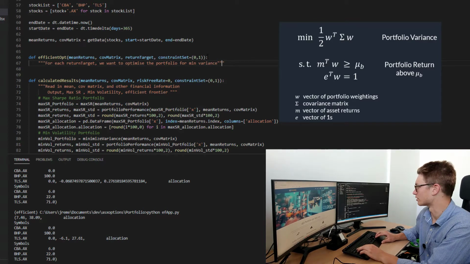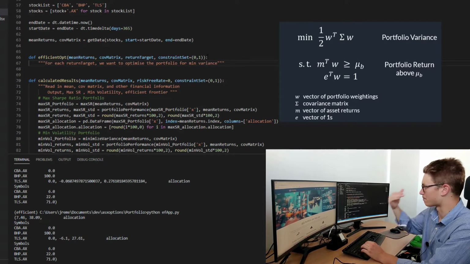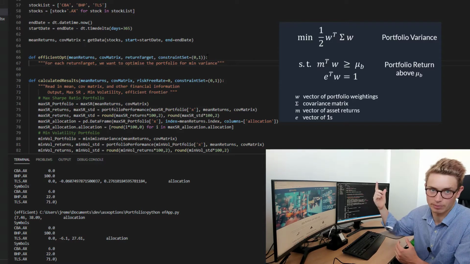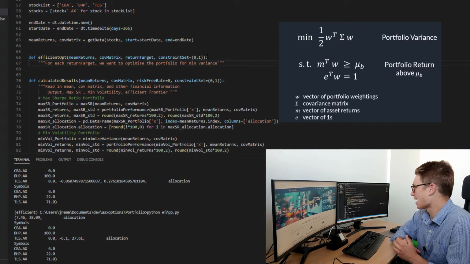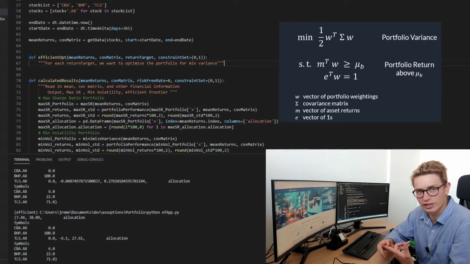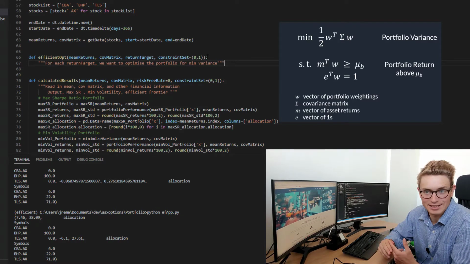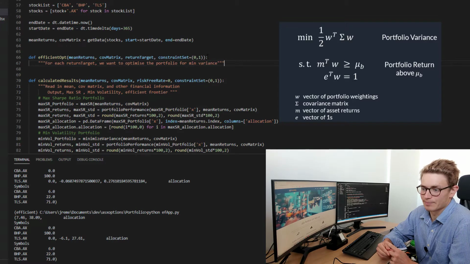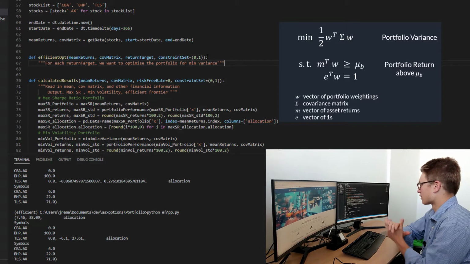Excellent. So given our target, we want to be above that, which is the constraint in the top right-hand side you can see on the screen. And of course we want to make sure the other constraint holds, that the sum of the portfolio weights is equal to 1, and we want to minimize volatility.